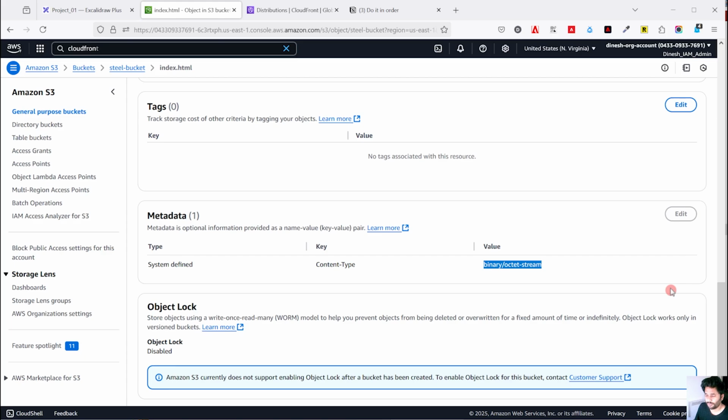So CloudFront is not actually reading the file as is. It's not reading the correct format because it is dependent on the metadata.